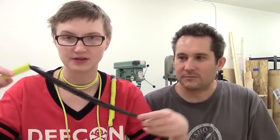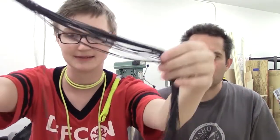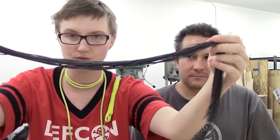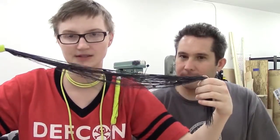One of the things you want to take note of when you're buying materials is that, depending on the bungee cord that you purchase, the fibers on the inside of the actual elastic will have varying thicknesses. Depending on how thin they are, you will want to adjust your overall length of the flog. So if you want something that stings or tickles, you'll want to make it shorter or longer. Just experiment with it and find out what works best for you.